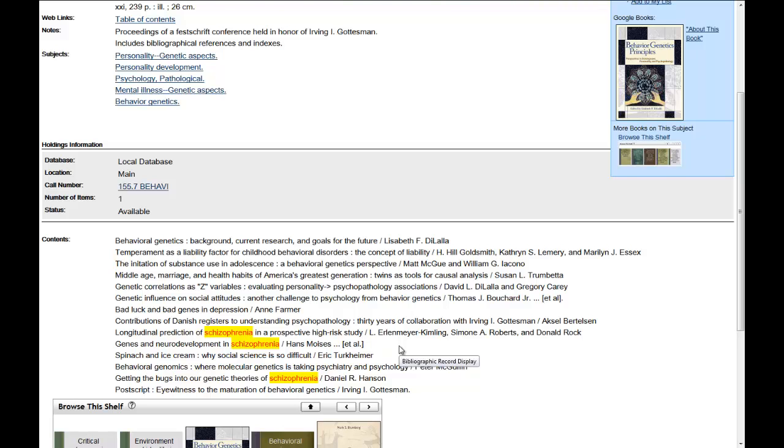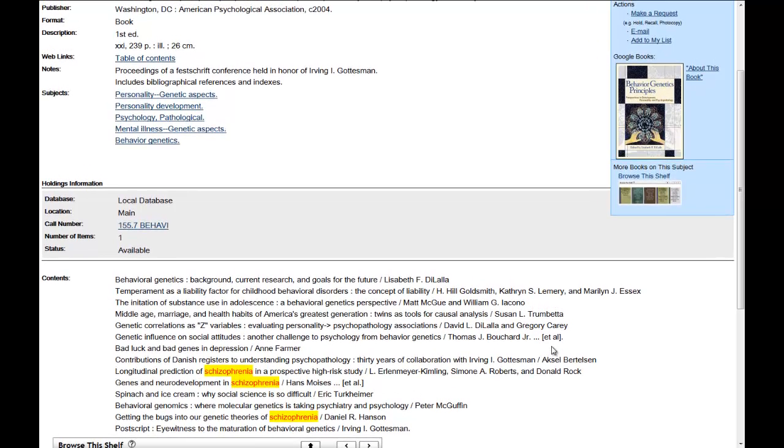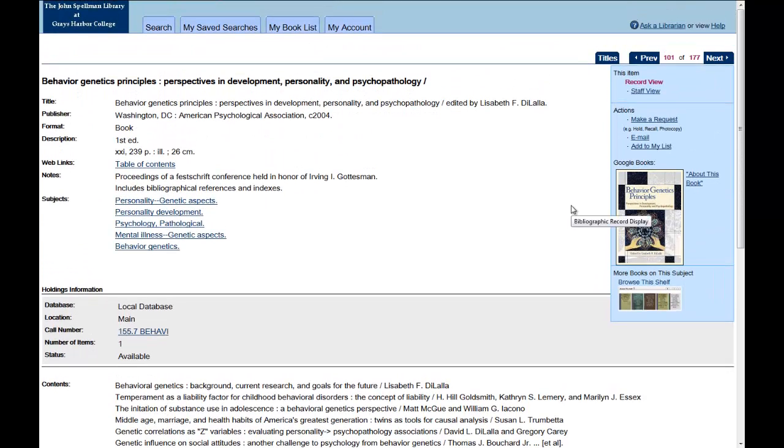Now the question is, does this help our topic? Is it what we want? And that's where we have to start evaluating again. But this is a great example of pinpointing one little thing that you wouldn't have found using a subject search, because that's not really what the book is about, but it does talk about it, and it possibly could be really applicable to what you're trying to find out. So this is one of the advantages of keyword searching. We pointed out a chapter that could be useful to us. It doesn't matter that we don't need the whole book. We really just want that one chapter, and that's fine.